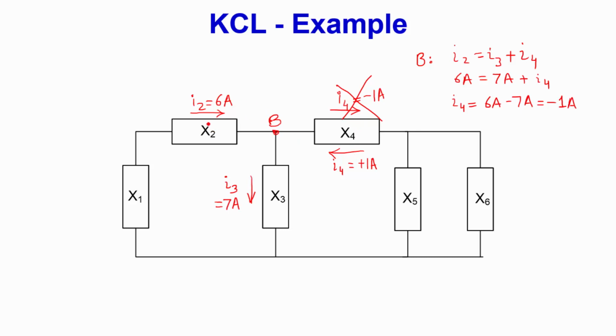And now if you compare the relative magnitudes of the currents, from this side 6 amperes is entering node B, and from this side 1 ampere is entering node B. So the total current entering is 6 plus 1 amperes, and that is equal to 7 amperes. Now if you look at the leaving current, it is also 7 amperes. So that makes perfect sense. So that is how we can interpret the result of a current calculation if it turns out to be positive or negative.